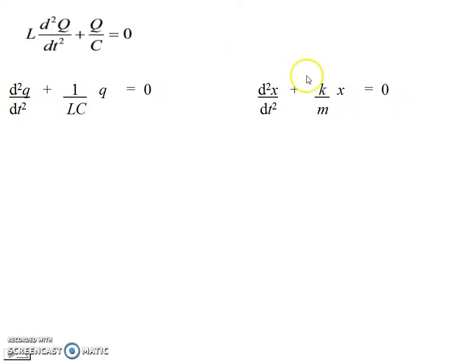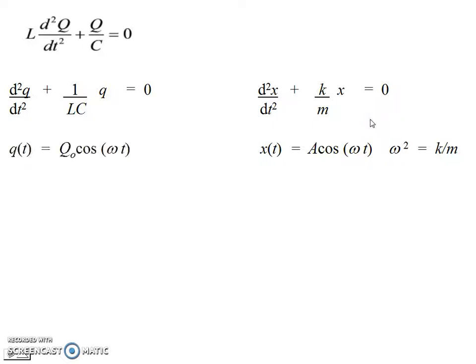Yeah, remember the solution to this is an equation for x that looks like a cosine function, some amplitude times cosine omega t, where omega is the angular frequency, and omega squared is this term here. This is the condition for simple harmonic motion. So by inspection, we can get an equation for charge with respect to time that follows the same pattern, where this is the maximum charge on the capacitor, cosine omega t. Omega squared then must be this term, 1 over LC, just like omega squared was k over m here. So omega itself is the square root of 1 over LC.